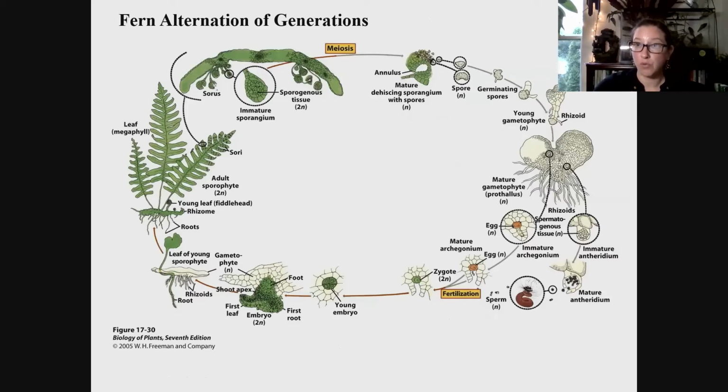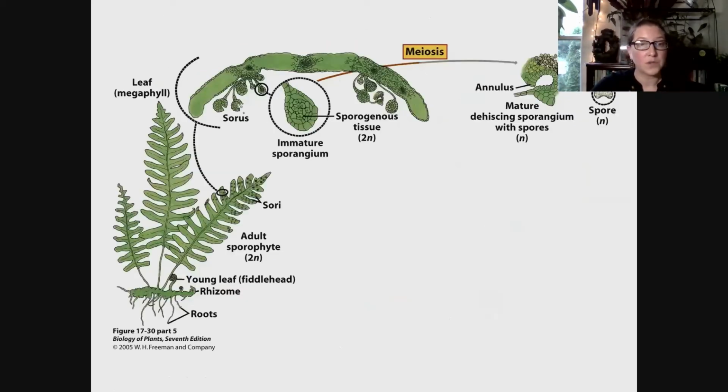Today, we're going to go in through the fern. It's a little bit more complex than what we saw that first class, but it's the same players. So here on the left, fern sporophyte plant, I'll use blue. Adult sporophyte plant, 2N, fern. Same players as before: the horizontal stem is a rhizome, with adventitious roots coming off the stem. And then we have our leaves.